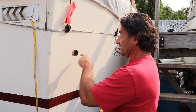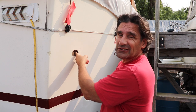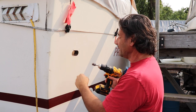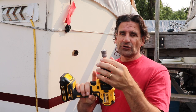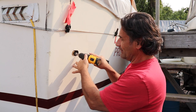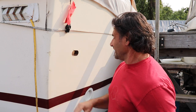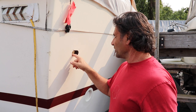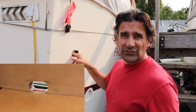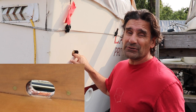I basically had to sand the inside of this opening, so the panel was cut a little bit small to make it match the actual opening that was already here. To do that, I used this little drum sanding attachment on my drill and just went around like that until everything was all nice and level and smooth. And once I got that finished, then I came over it with some thickened epoxy, filled in some of the little gaps and things, and then put some just epoxy over the whole thing just to cover the end grain of the plywood for now.